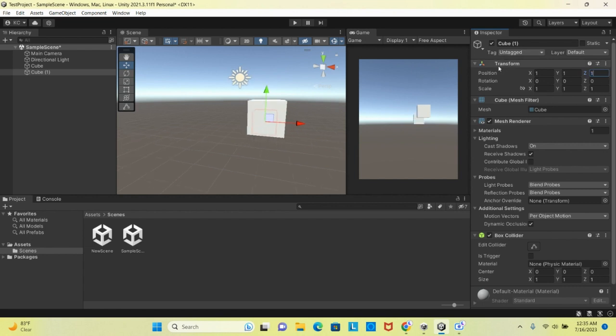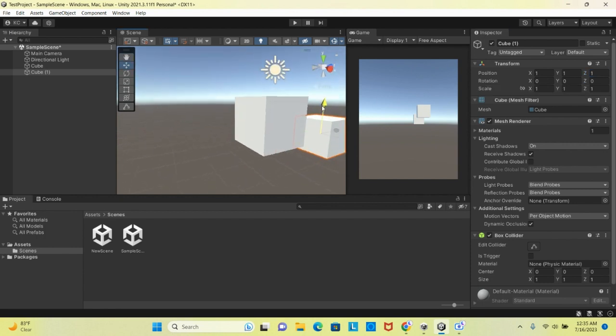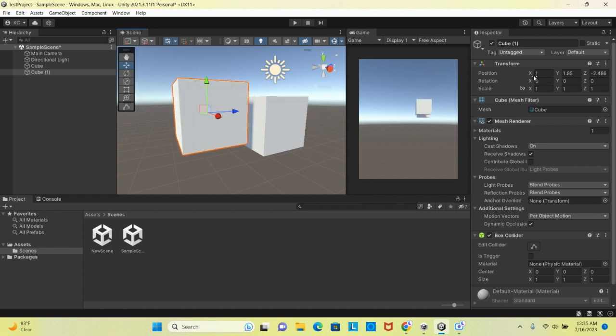The transform is usually used when you want to access the position, rotation, or scale through code. Usually, when we want to move things in the scene view, we can just move them using these arrows right here. It's just much more efficient. But you can obviously use the transform. That's kind of the whole point.